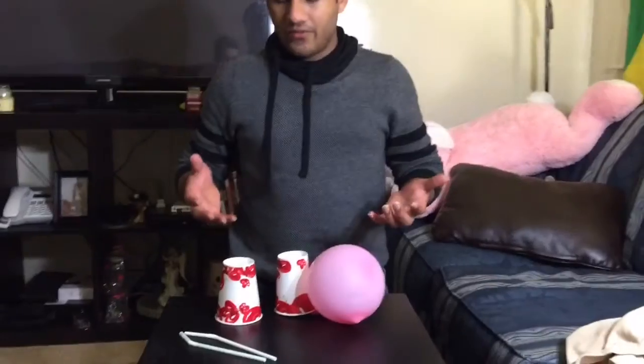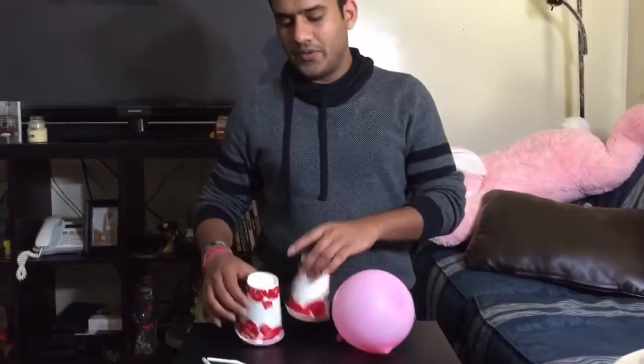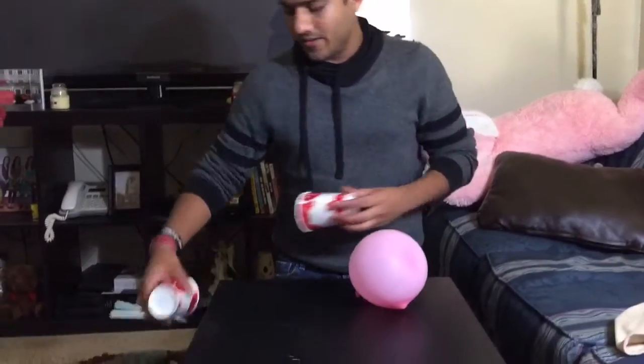So let me explain the first part. What is Bernoulli? The Bernoulli principle says high pressure, low velocity, and high velocity, low pressure. So that's what I'm going to explain to you today. This is our setup for today's experiment. As I explained, we need some holes. To save some time, I've already prepared everything that we need for today.